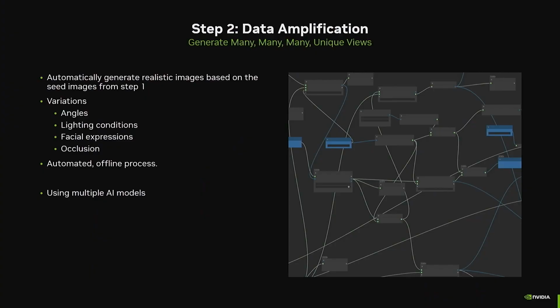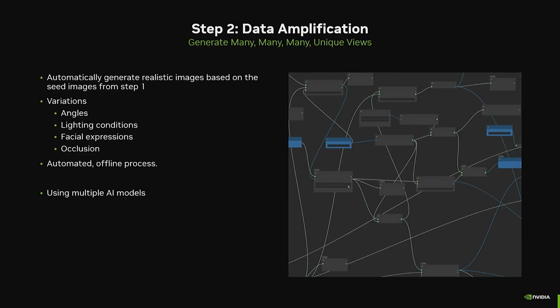So the next step is, now that we have those 15 images that are photoreal, we need to create the data set to train the model. Why do we need this data set? We need different facial expressions, different lighting, and different occlusion for the model to be able to swap the face afterwards. To do that, we have an automated pipeline. Same, we are using ComfyUI here.